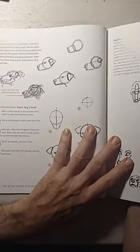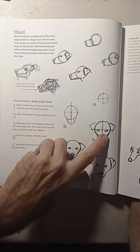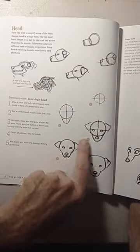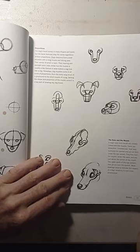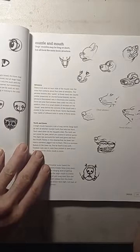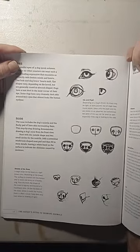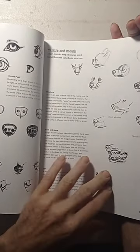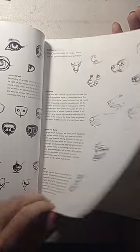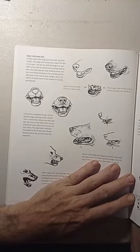And see, what I like about this book is that it gives you an idea that everything has to do with shapes, kind of like the Loomis method, you see. And you do all kinds of forms of shapes. So this one, I think this is the best one I like. I mean, the other one is okay, but I like this one because it has to do with more techniques, shapes, circles. And that's something that you need to learn, especially drawing cars and houses. Everything has to do with shapes.